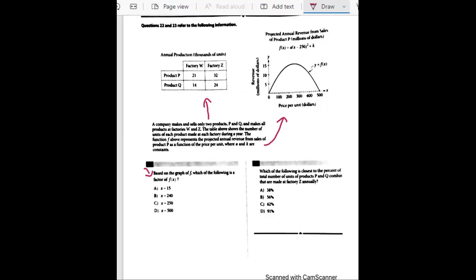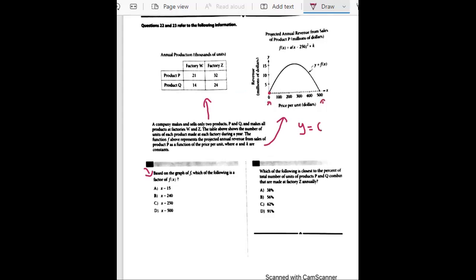We just need to look at the graph and decide the factor. Okay, acha. Now, we know that whenever we are plotting a parabola, this is a parabola, its equation would be, first of all, y equals something and the x square term would be positive because it is of this kind, and one root is 0 and the other root is 500.